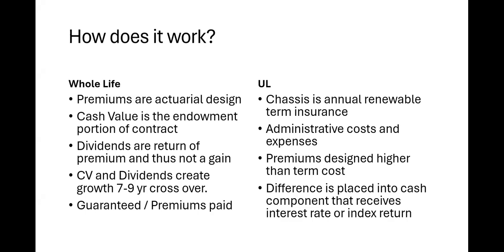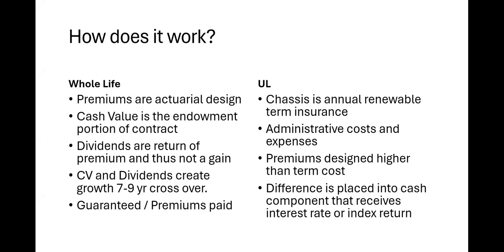And it grows a little. Some years are better than others, based on what's going on in the marketplace and their experience. But as long as you pay your premiums, your contract's guaranteed. On the UL side, Universal Life, the chassis of the body, which is the death benefit, is annual renewable term insurance. And as I said, that grows every year.